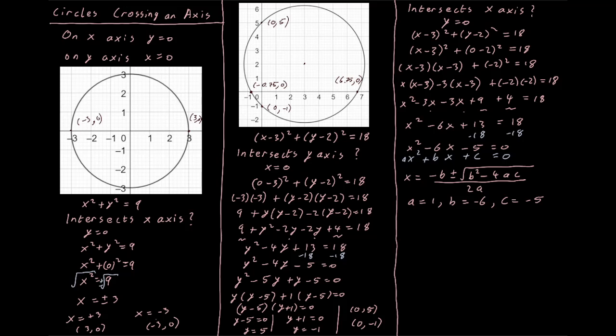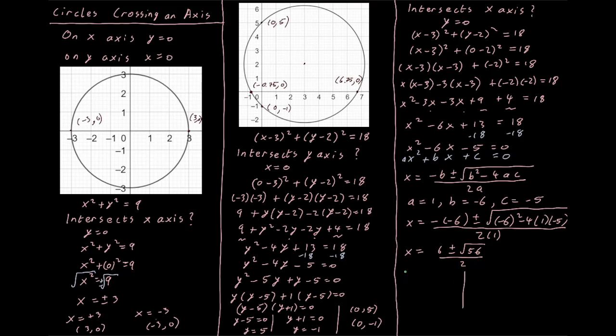I label my quadratic so that everything equals 0. I write down my formula. I write down where a, b, and c are explicitly on the page, and then I sub in. So x is equal to minus 6 plus or minus the square root of (minus 6) squared minus 4 on 1 on minus 5, all divided by 2 times 1. When I tidy all of that up in my calculator, I can't put all of this into the calculator at once because plus or minus isn't a thing on my calculator. So I just put the stuff underneath the square root into my calculator, and I get 56 when I tidy it all up, all over 2.